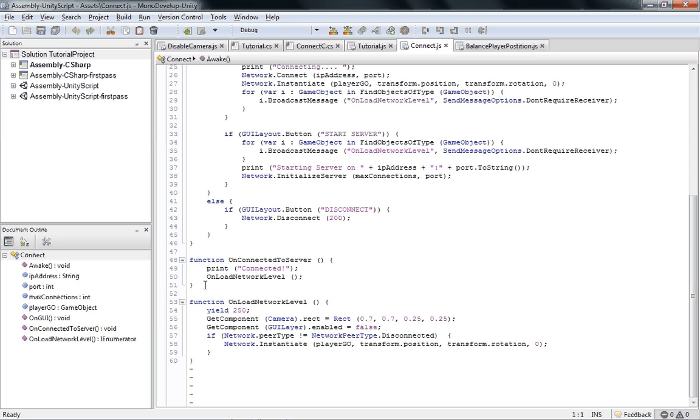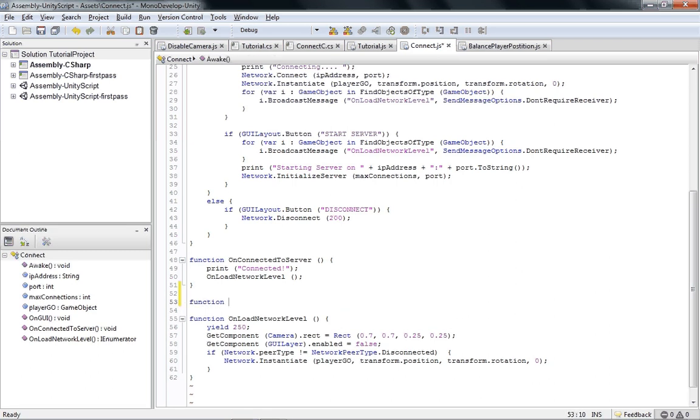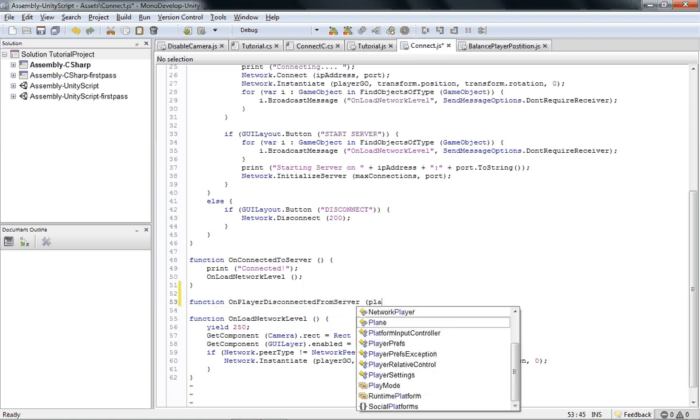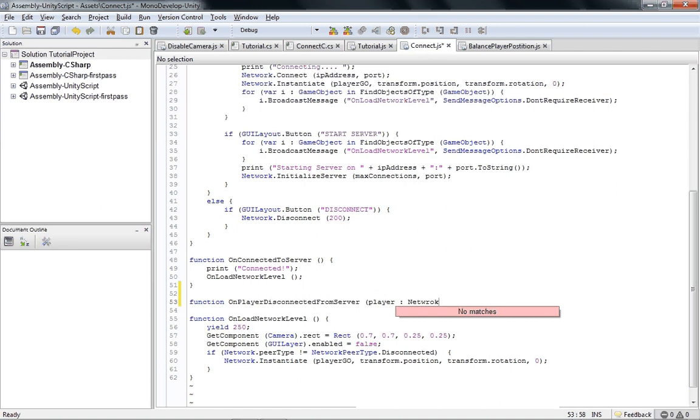I'm just gonna get into how to remove player objects after players disconnect. So the function that you want to put down is function OnPlayerDisconnected.